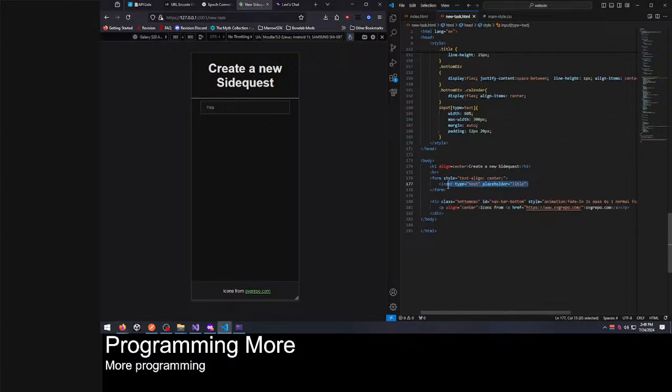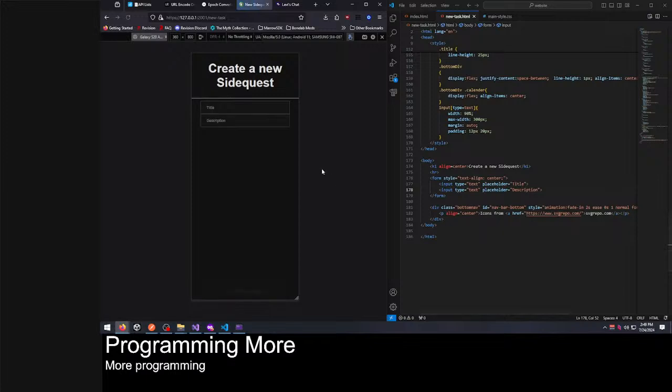So we have the title. And then we're gonna have description. Okay, that's where we're gonna want some margin up and down. 20 pixels auto. Okay, 20 pixels a little bit much. Let's just do like 5 pixels. 2 pixels? There we go. Let's do 4. So we have the title, we have the description.